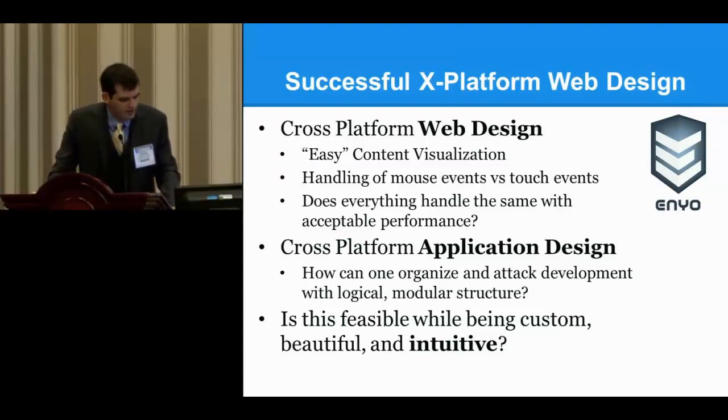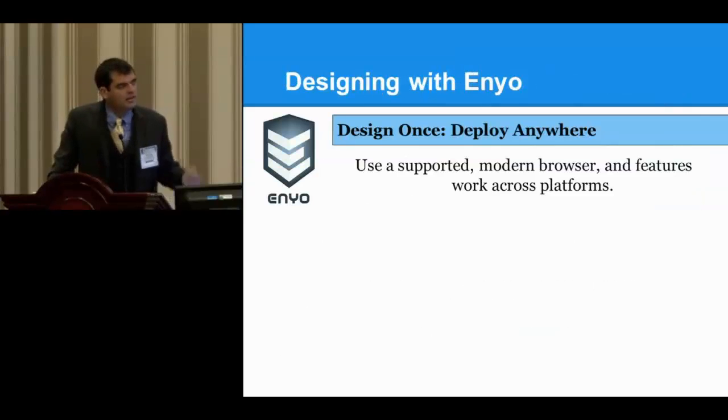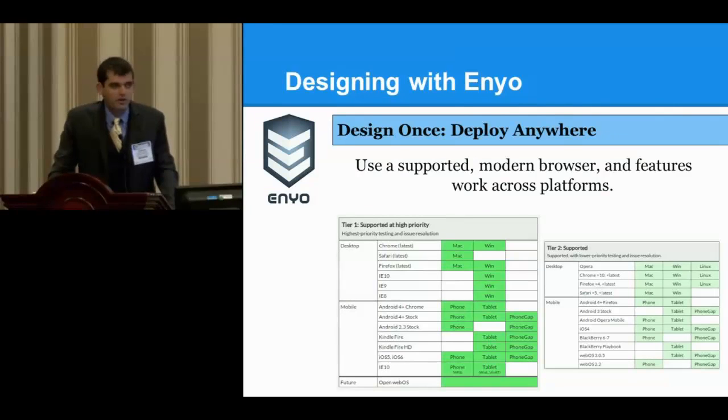And so I've been using Enyo now for, I guess, the last 11 months specifically for pure web design. And one of the things I like about it is it does allow me to design once and deploy almost anywhere. And using a supported modern web browser, you can work across many different browsers. And this is, I think, updated as of last week, showing all the different Tier 1 supported browsers and platforms. And then these are the Tier 2. And just for reference, the ones that I use are typically Linux for Firefox and Chrome, Android, Chrome for my phone, and then I have an iPad that I test on iOS 6.